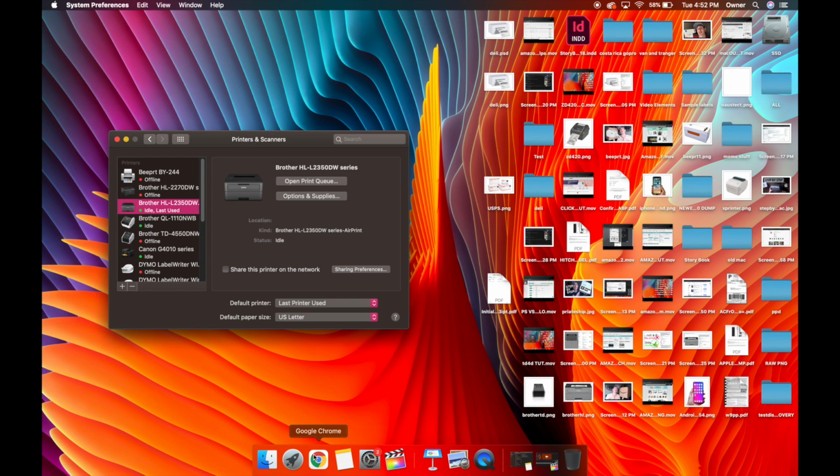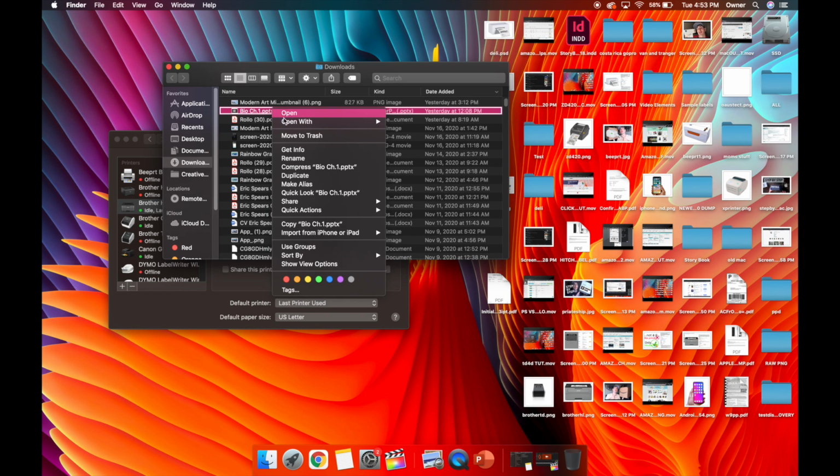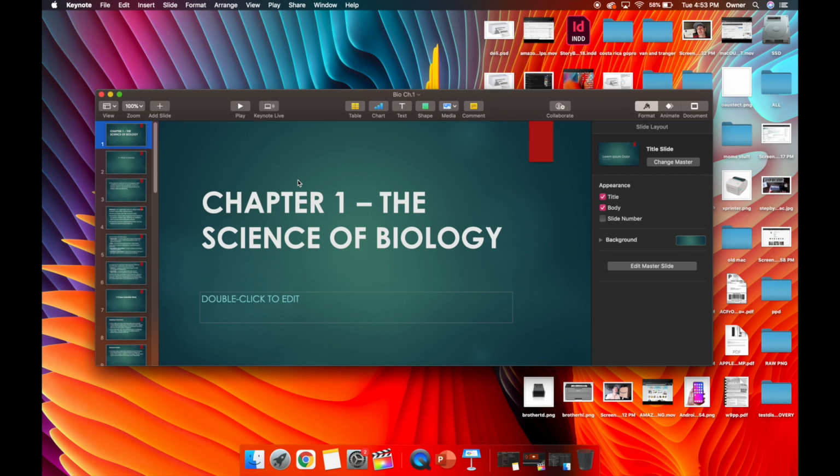Now I'm going to just show you a test print to kind of show you that it works. We're actually going to print a PowerPoint slide. We're going to open it with Keynote, and I'm going to show you a duplex PowerPoint printing trick that I used when I was in school. So here we are.